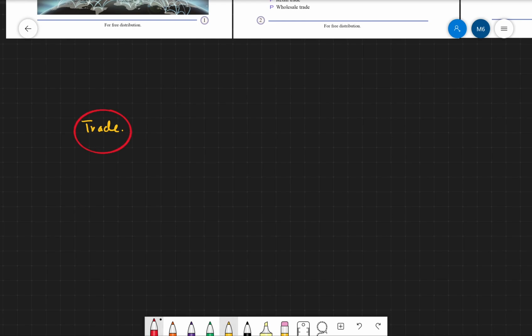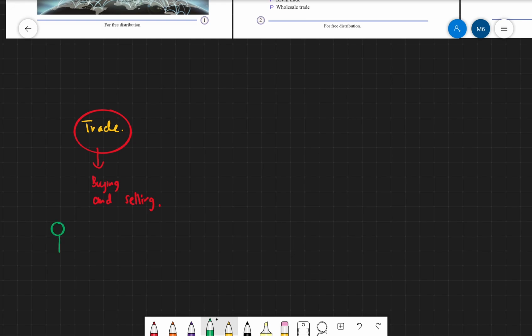In simple terms, trade is very easy to understand. It is the process of buying and selling of anything. It could be a good or a service or any other product. So the process of buying and selling is simply known as trade. To complete a perfect sentence, I can say trade is the process of purchasing and selling of goods and services or any output of an organization between two or more parties.